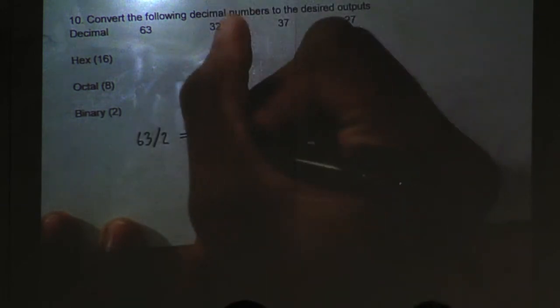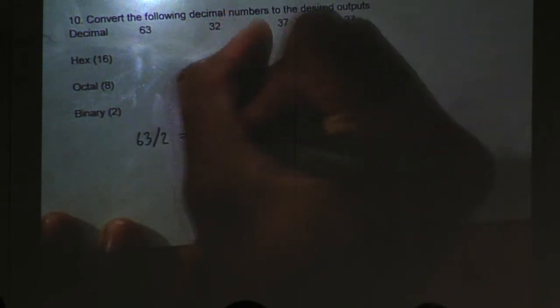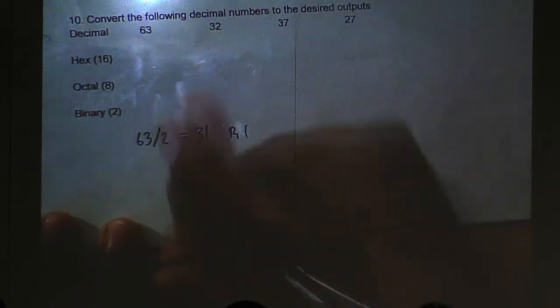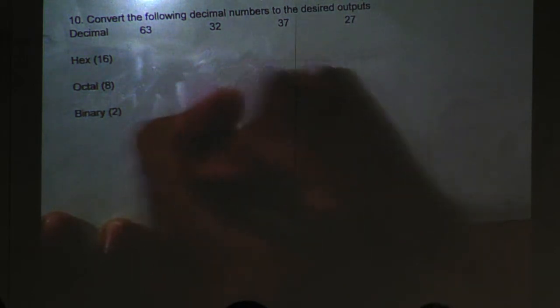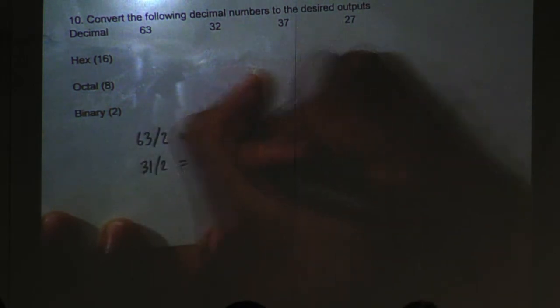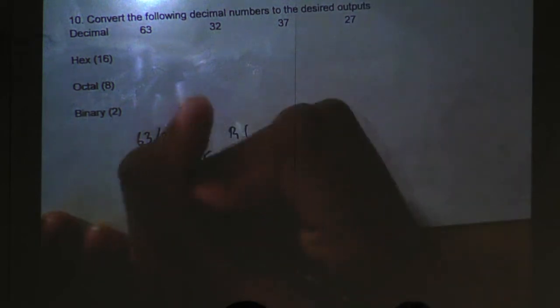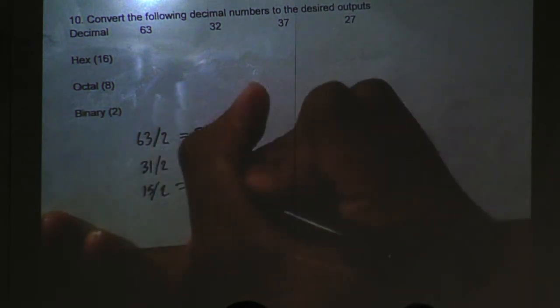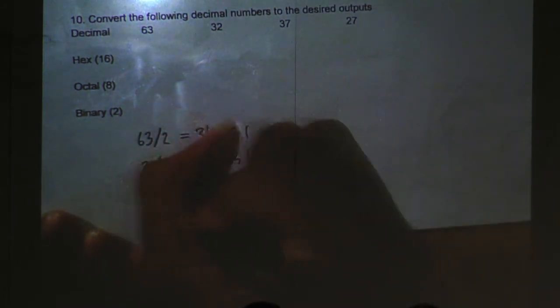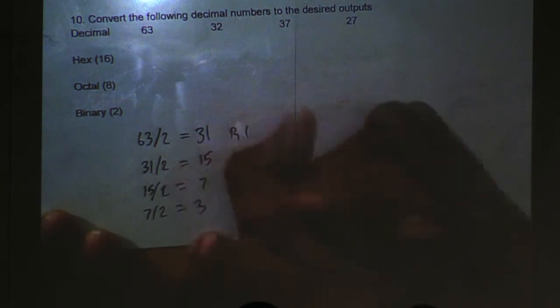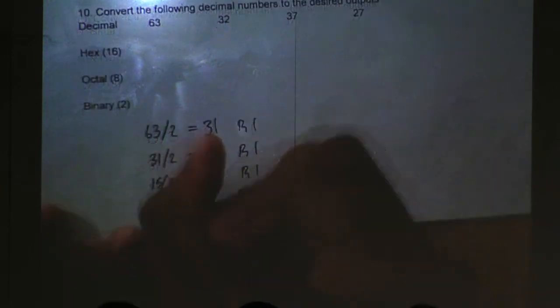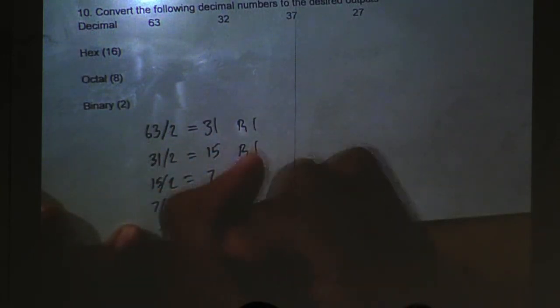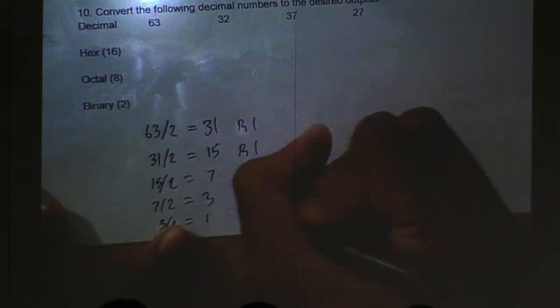That is going to give you 31 with a remainder of 1. And then you're going to do 31 divided by 2, which will give you 15 with a remainder of 1. And then 15 divided by 2 gives you 7 remainder 1. 7 divided by 2 gives you 3 remainder 1. And then 3 divided by 2 gives you 1 remainder 1.